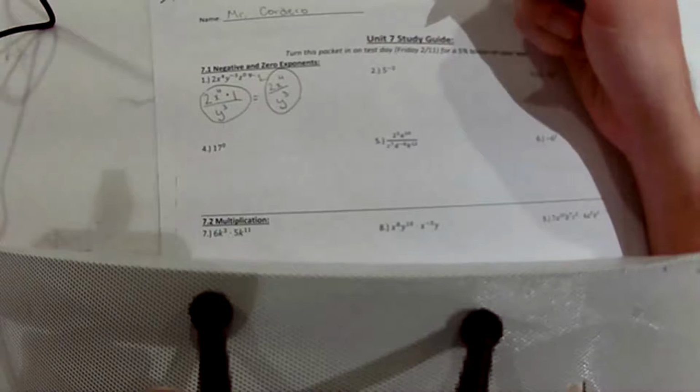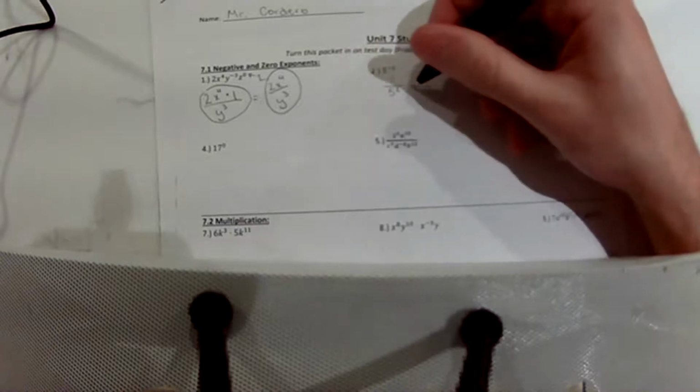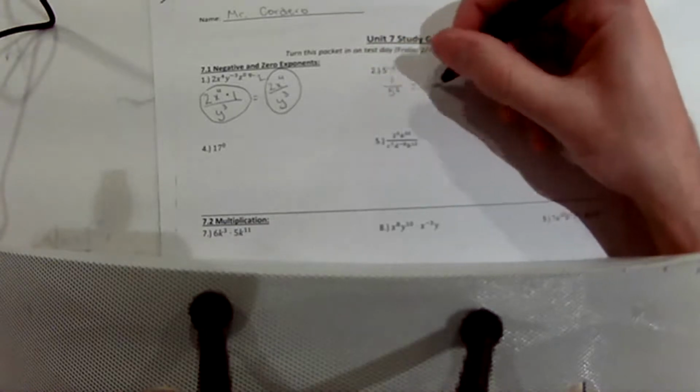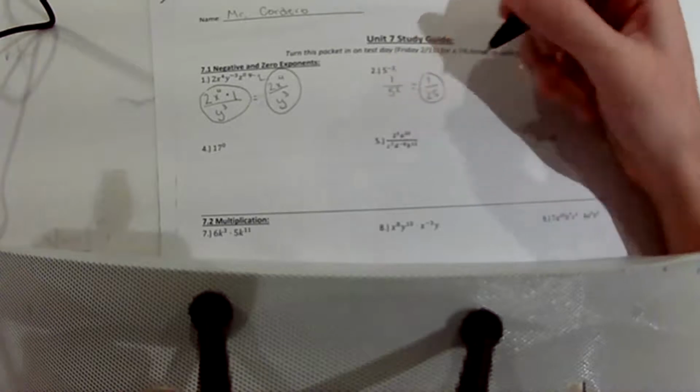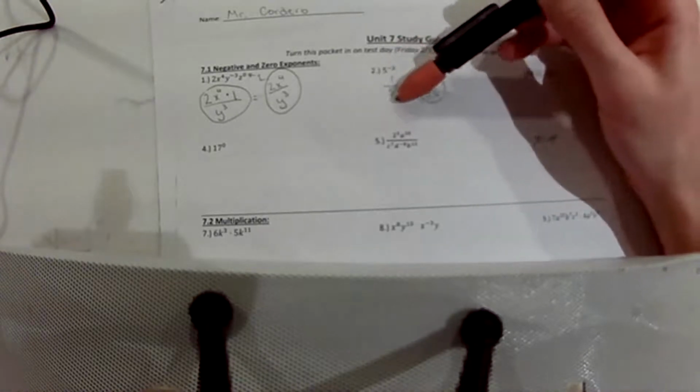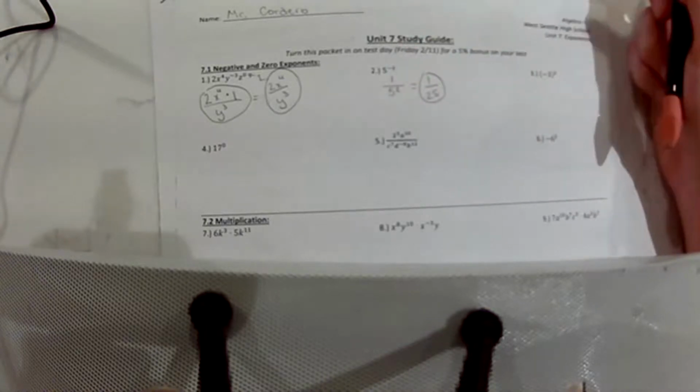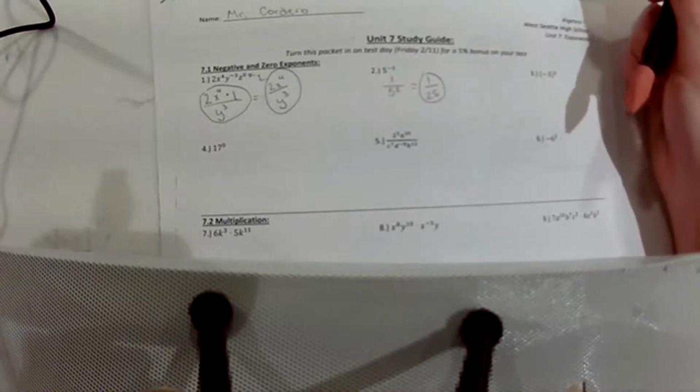Okay, this next one, 5 to the negative 2nd, not much to do here other than, 5 to the negative 2nd just means flip the base, make the exponent positive. That's 1 over 5 squared, which is 1 over 25. If on the test you forget what 5 squared is, then just leaving it as 1 over 5 squared, I'm going to say that's okay for now, especially since these numbers can get pretty big and you don't have calculators.